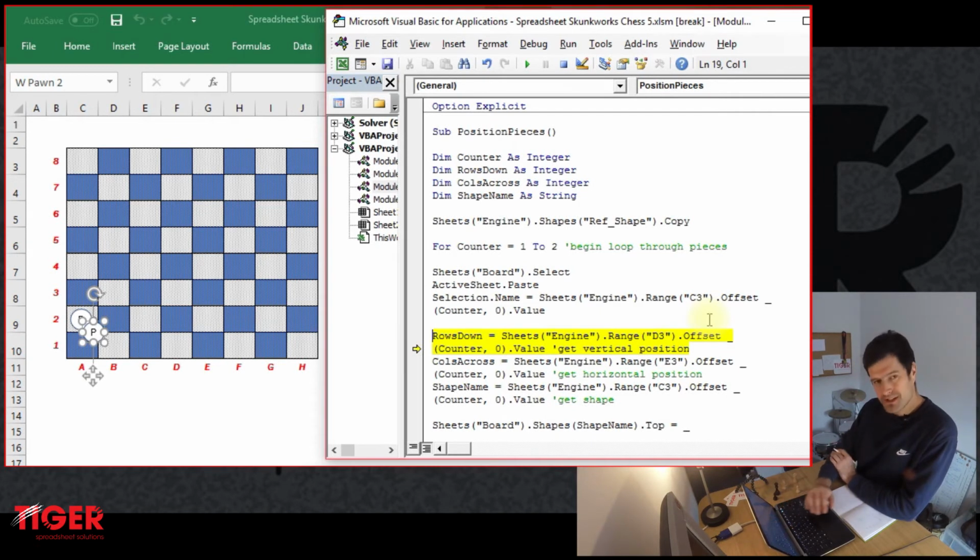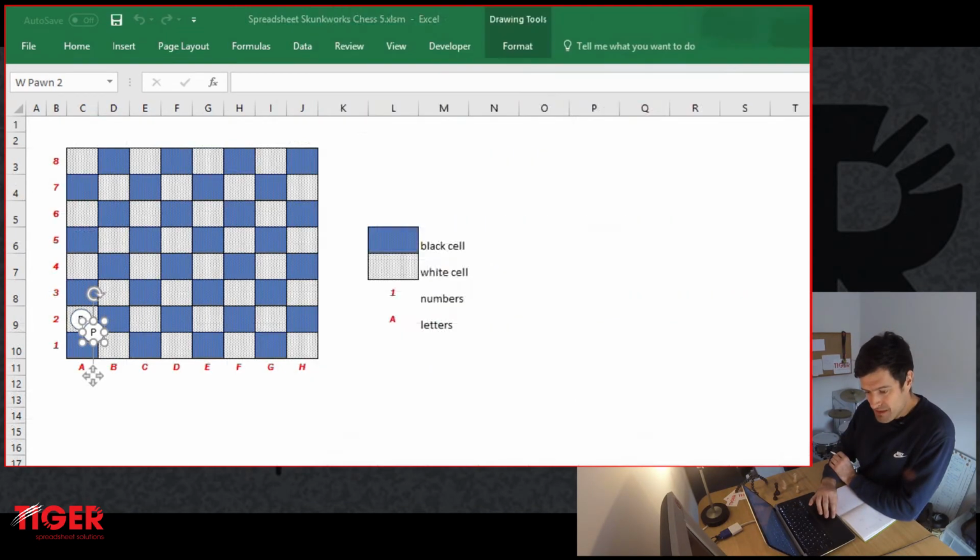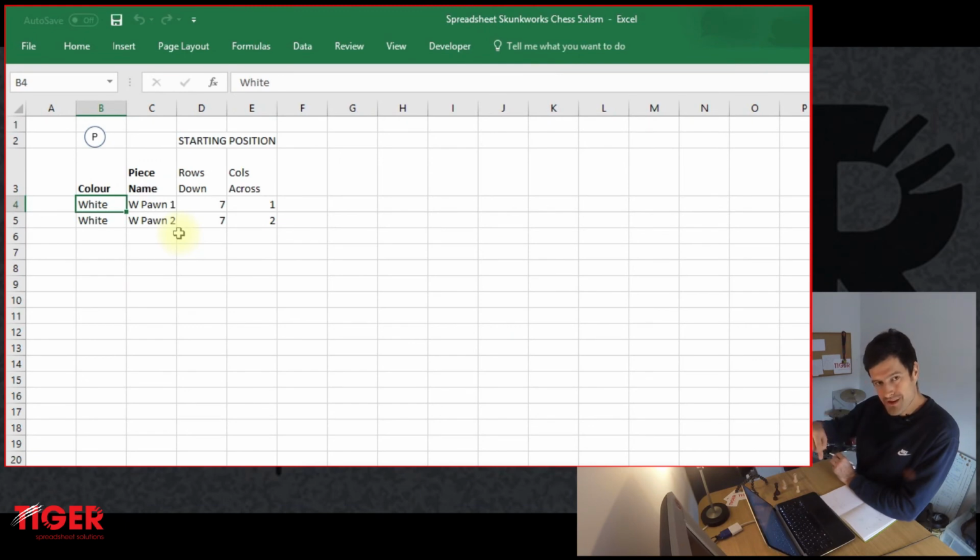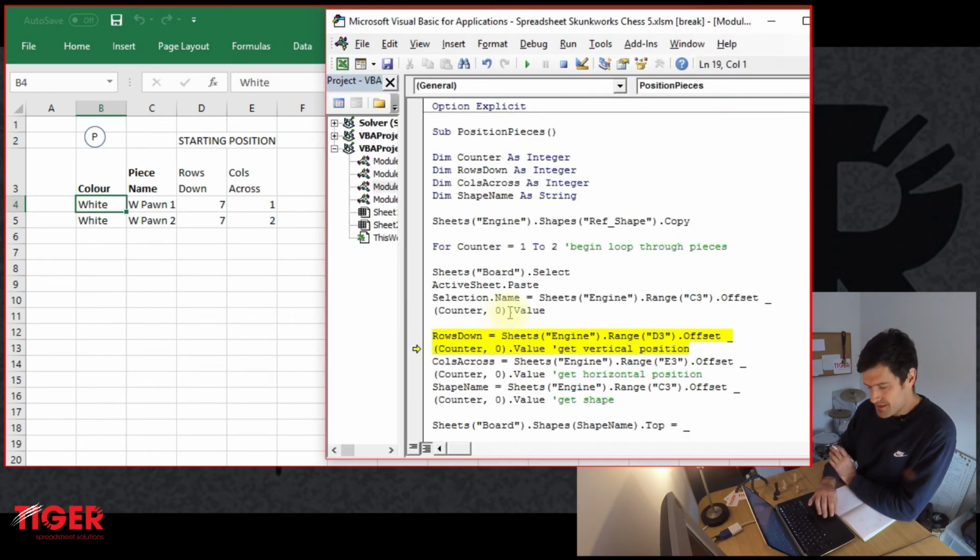Now the important thing to understand here, the value of the counter variable, which is controlling the loop. So every time we go through the loop, it increases by 1. The value of the counter variable has increased by 1. Why is that critically important? Well, that means that we're going 1 row further down. When we use the offset method, we're going 1 row further down. So we've taken not the value from row 4, we've taken the value from row 5 this time. Again, such a common, important VBA technique, using a loop with for next.